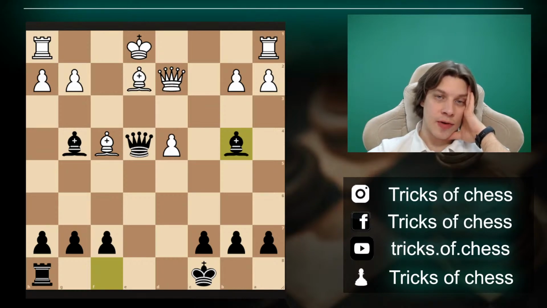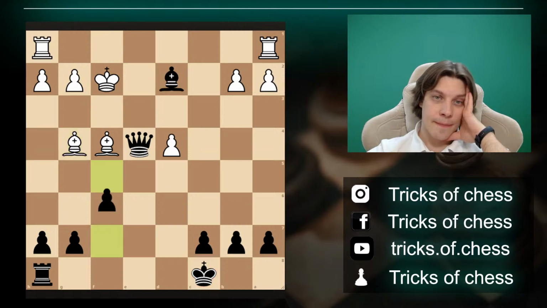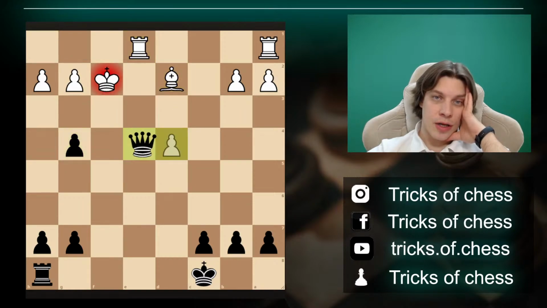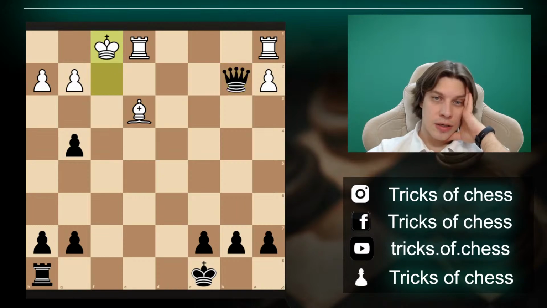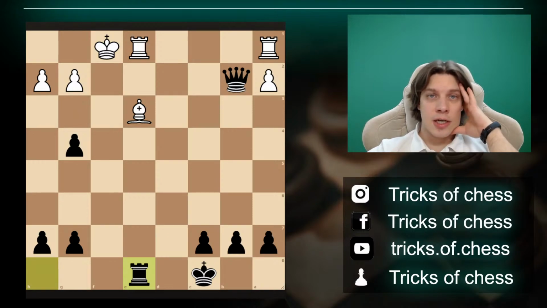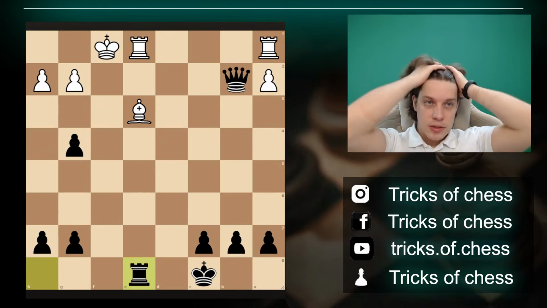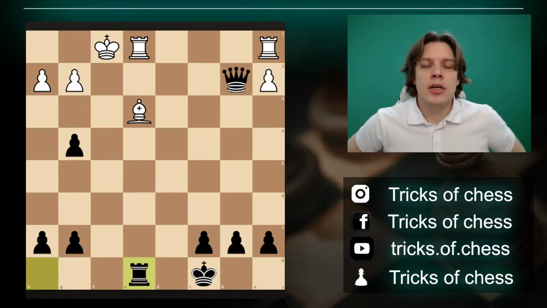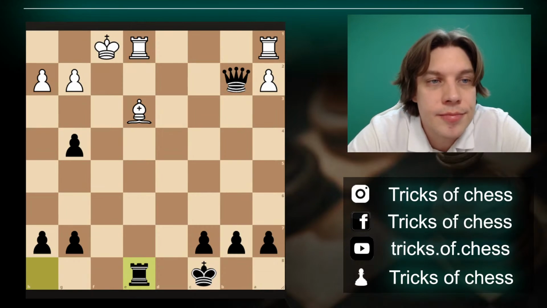After the exchange, we have queen versus rook and bishop. For example, king f2, this is what was played in the game. f5 to make both bishops under attack. Bishop d2, f takes g4, and this is a completely winning position. However, they continued playing this game, but of course we understand that this is where grandmasters should stop, because there are no chances to fight against a strong player.